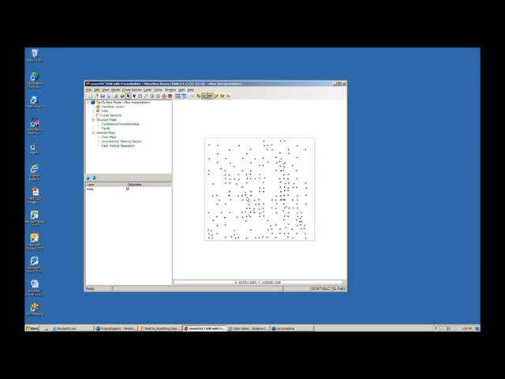The first step to maximizing the performance, therefore, is we need to create a filter that will limit how much work smartSECTION needs to accomplish at any one time. And to do this, we're going to select an area on the map, create a filter that will define the group of wells to be interpreted.